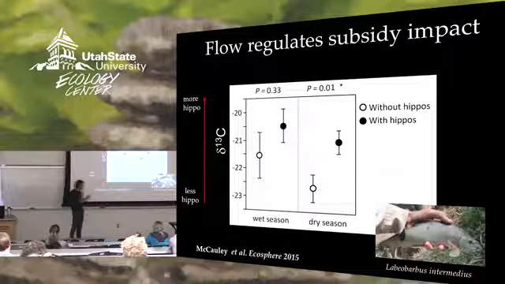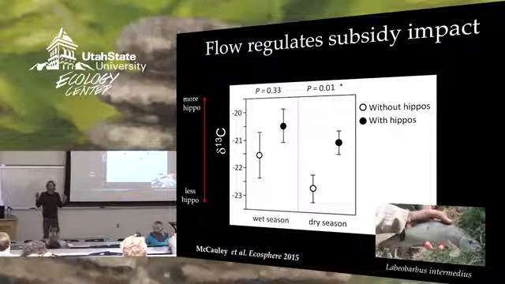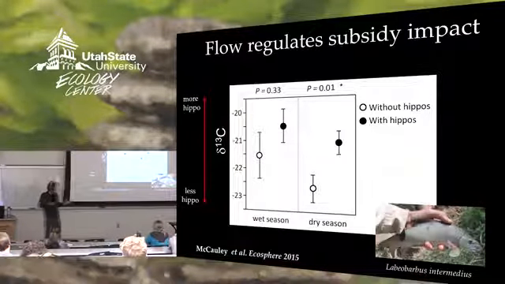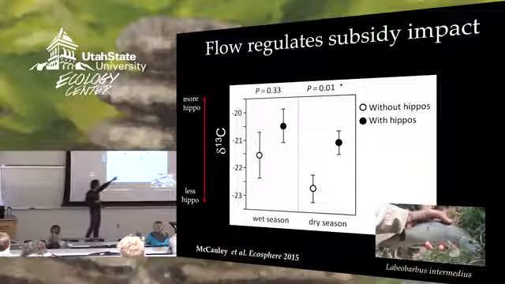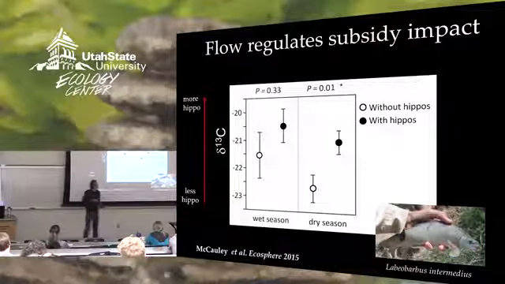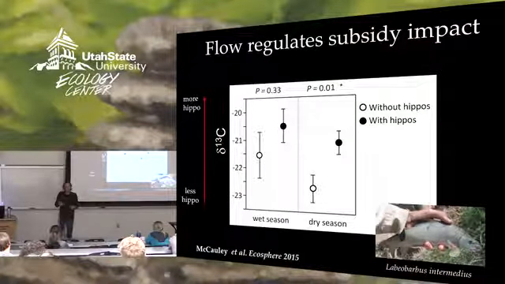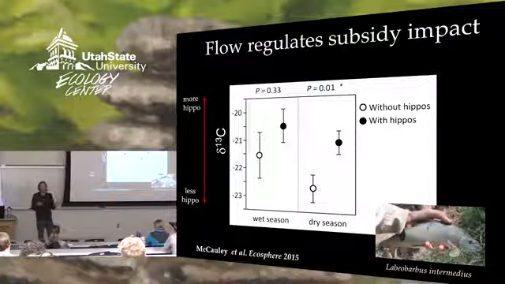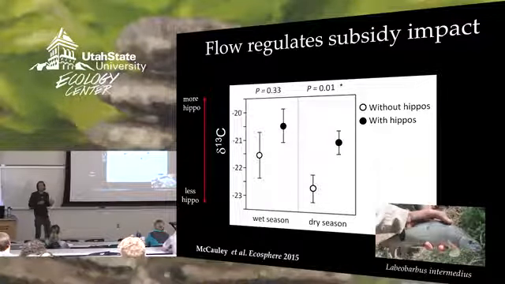When we go back to the same pools, same species of fish, during the dry season, when these nutrients are concentrated, when they're less diluted, we actually see the same pattern, except it's now significant. We see fish in pools with hippos look like they're doing what the video said. They are definitely deriving energy, definitely building biomass based on utilization of these subsidies, the dung that hippos are bringing into these rivers.